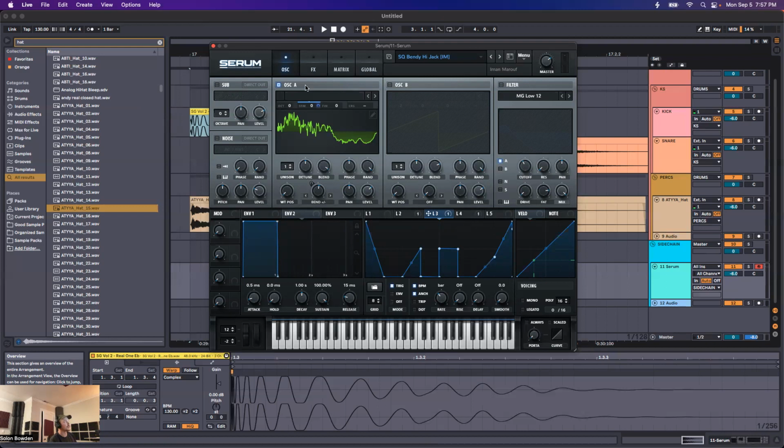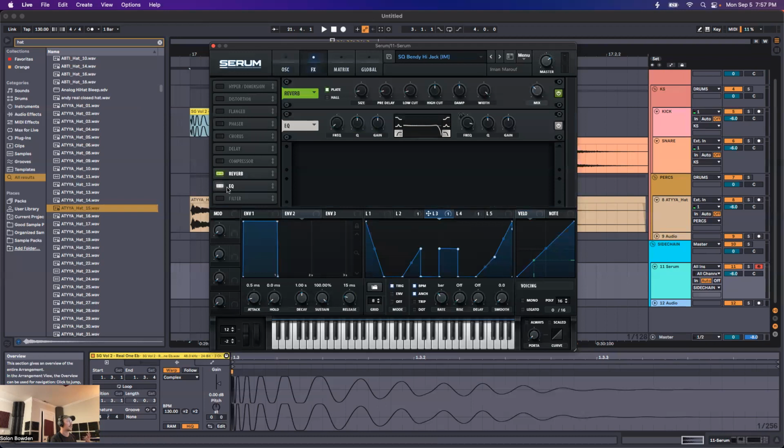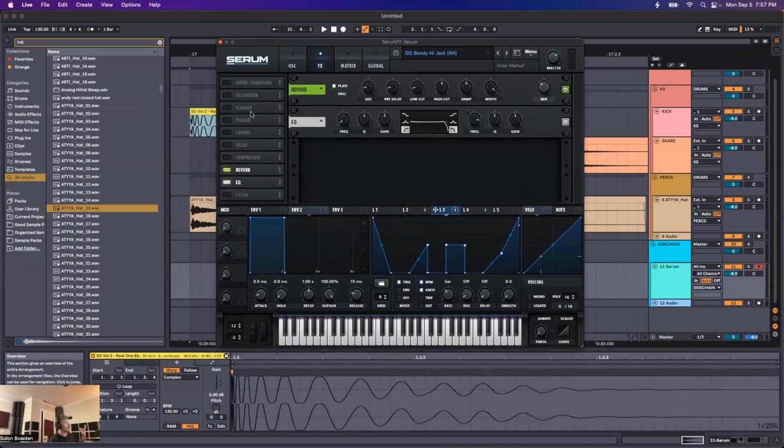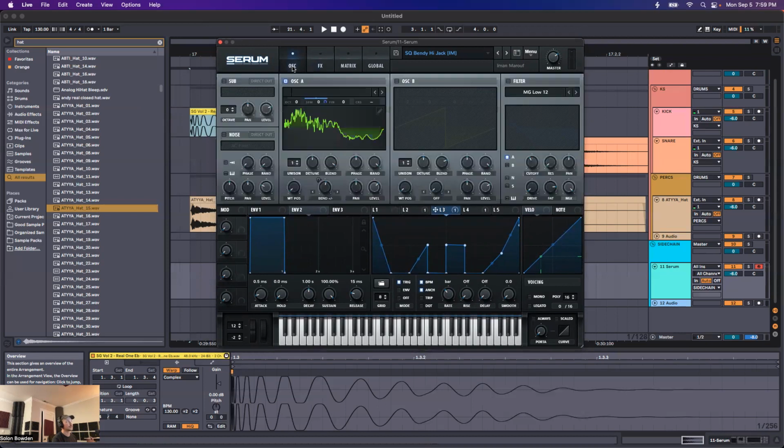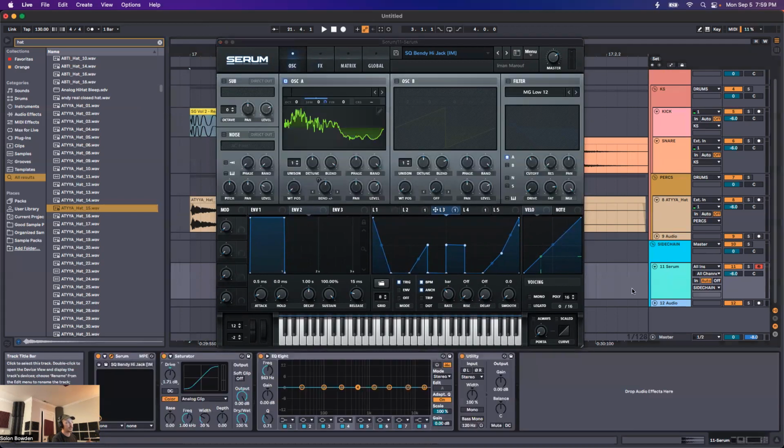For the most part with Serum, outside of using the LFOs to modulate certain parameters in here, when it comes to actually getting the tone I want, I'll be honest, I mostly use Serum for its oscillators and then do everything in my actual channel strip down here in the native Ableton channel, whether that's native Ableton devices or third-party stuff.